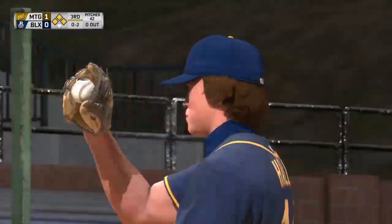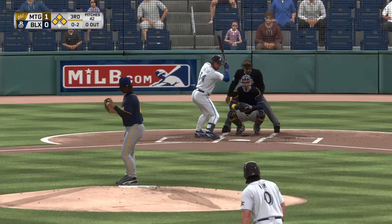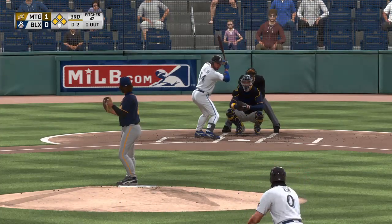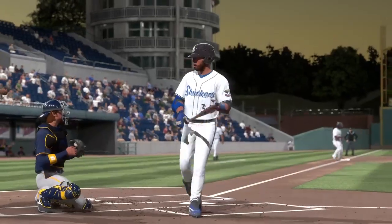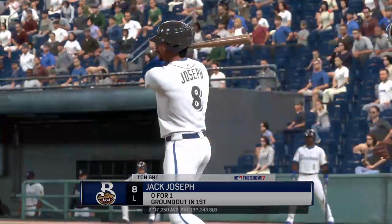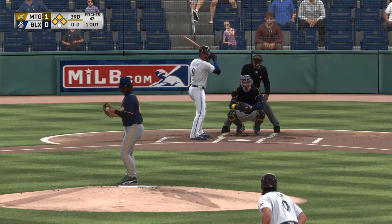Waved at and missed, and he's behind 0-2. With 2 strikes now and a runner at first, do you go for the strikeout, or are you still looking for the double play ball? Well, Matt, I think a lot of that depends on the type of pitcher that you are. If you're a power pitcher, you can go ahead and ride a fastball up in the zone. But if you're a guy that induces a lot of ground balls with a sinker, I think you have to stick with that plan. So he ran the fastball by him for the punch-out.